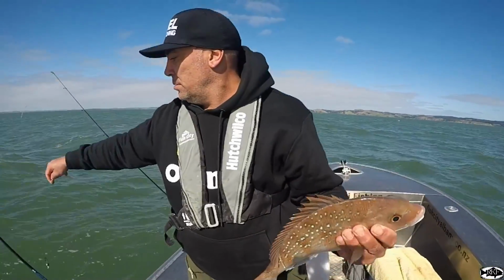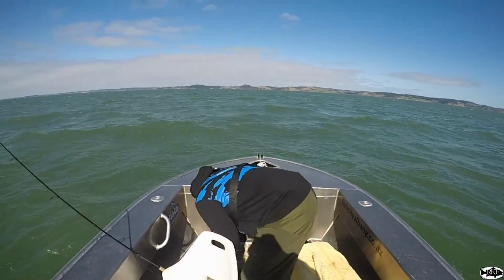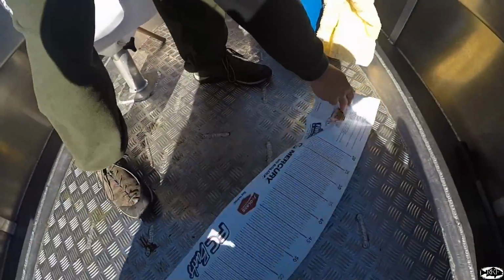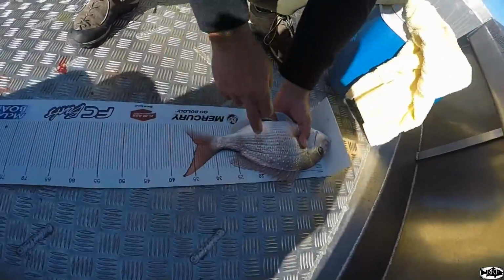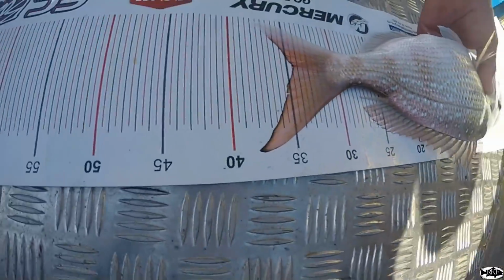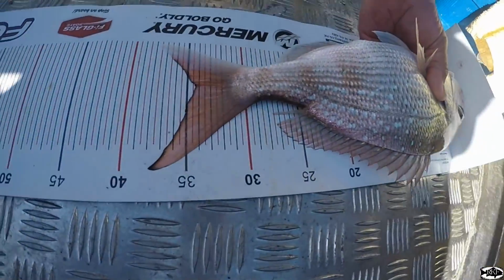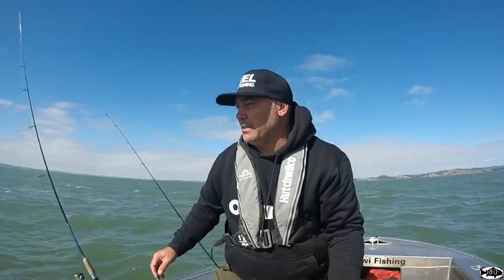Right on your line. What we'll do is we'll just double check. Just make sure. There you go. Nose on the front. He's just on that 35, just below the 35. So way takeable. For out here, that's 27 centimeters way down here. Way too small. Like to keep that sort of 35 and up.